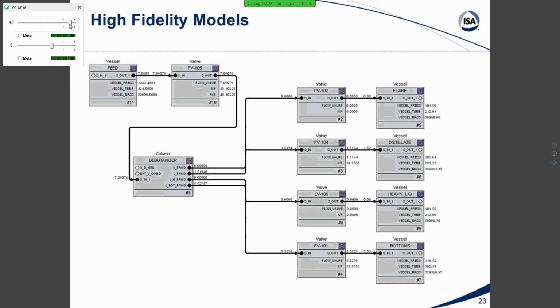In this case, we have a full tray-by-tray model of their distillation column, and that is being used as part of their processing. Otherwise, in principle, it is the same idea, and this is why I say that this is more of a gradient scale. Everything else is the same as what it was for a medium fidelity solution.